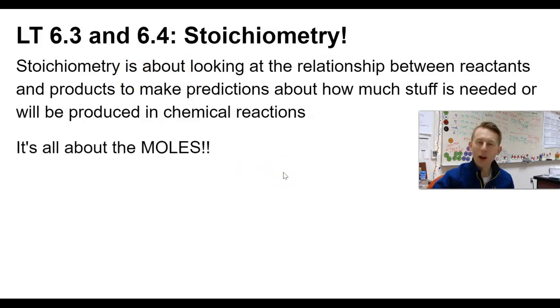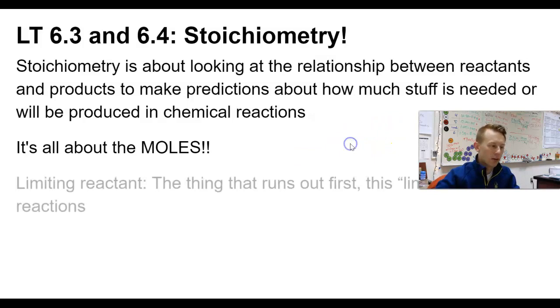At the end of the day, it's going to be all about moles. You'll notice that because it's about a number of things. If you think about the s'mores activity, you had a number of graham crackers and a number of chocolates and so on, and that's what we did all of our calculations based off of, not grams or individual particles.